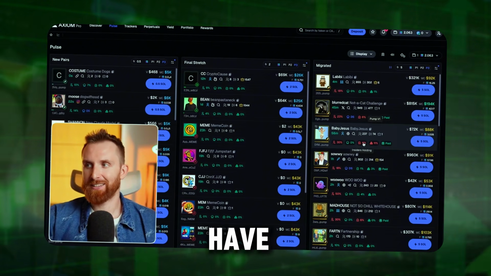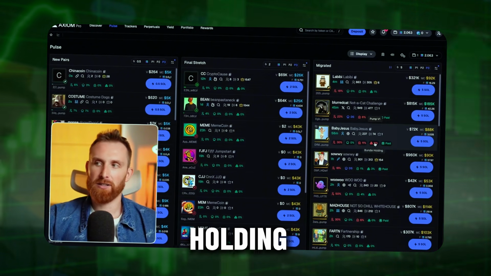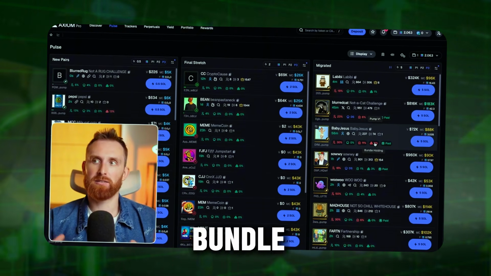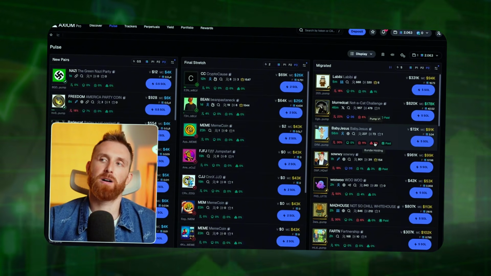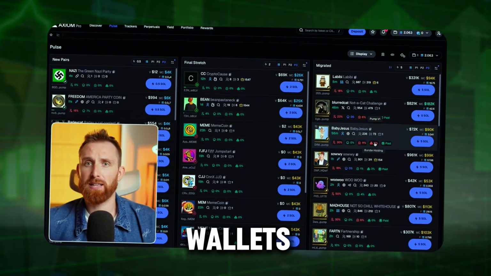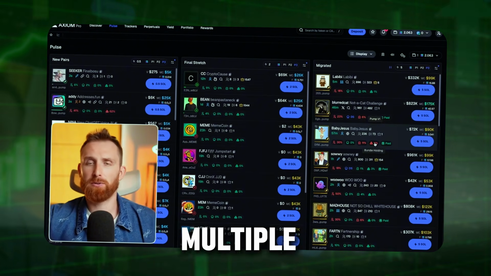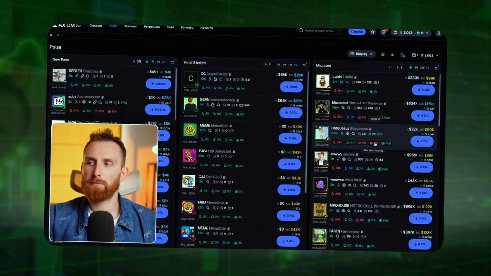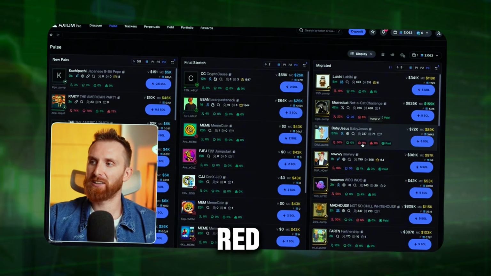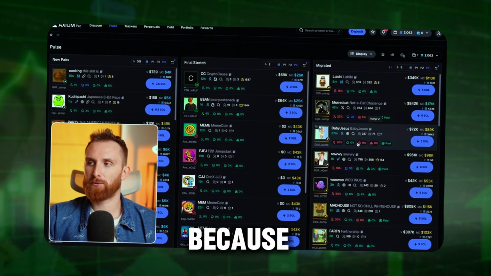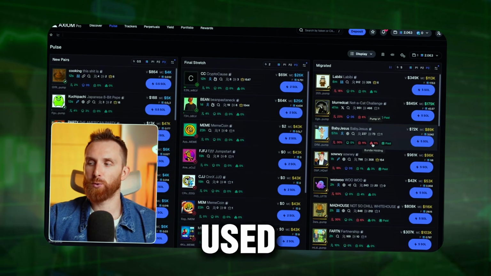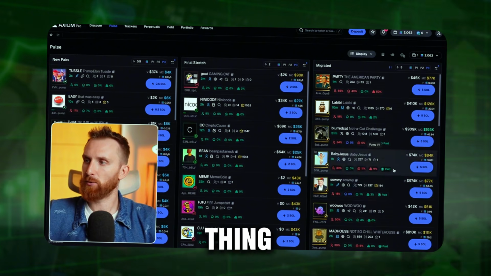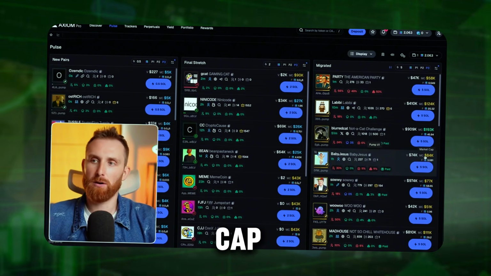And after that, we have another red signal. Bundle holding. Again, how much of the supply the bundlers are holding, and I will explain what bundle means. So bundling is this new technique where the developer pumps their token by using lots of wallets and a bot to buy his own token from multiple different wallets, pumping the price and also keeping the supply and tokens for himself. And this is how you get a token with lots of red notices. You can see the developer has 0% because of course insiders bought and he also used a bundling bot. And lastly, you can see they paid also for the DEX. And the last thing, we have the volume and also the market cap of the token.